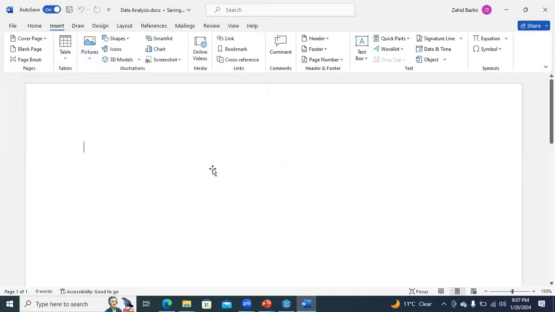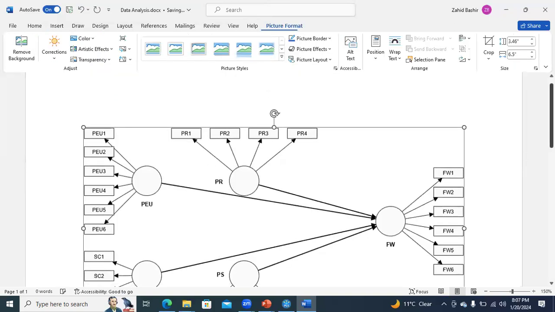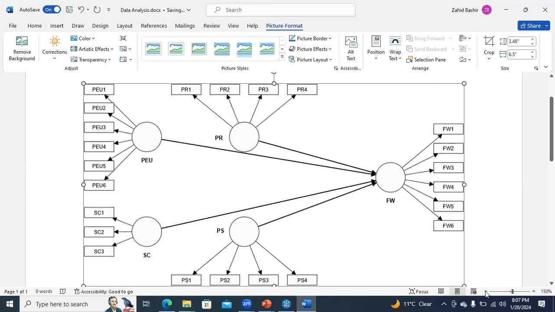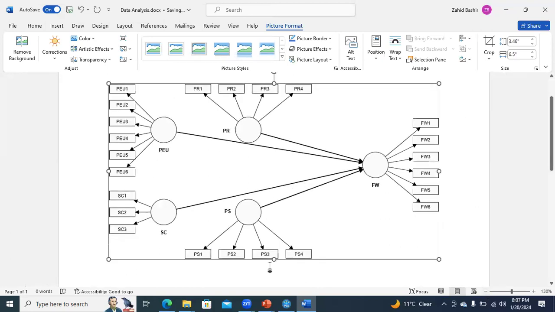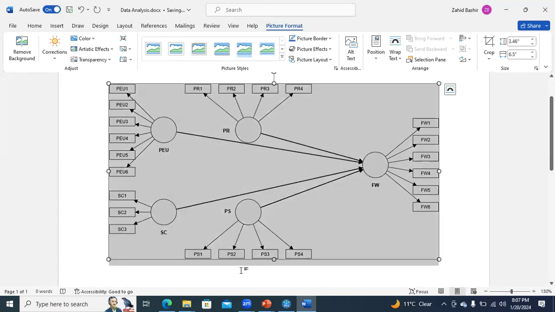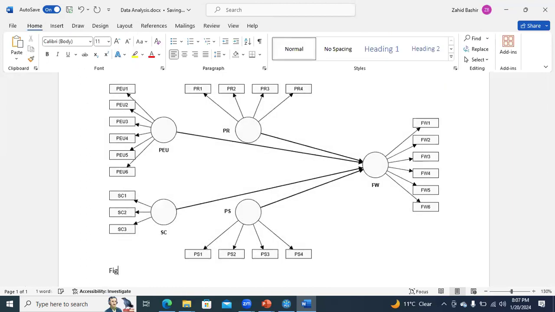You can click here and find this picture like this. So you can create it and name it as Figure 1, research model. All right.